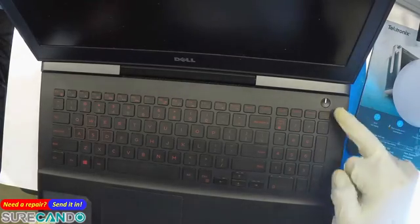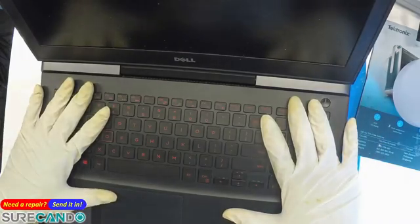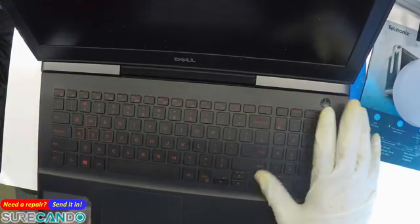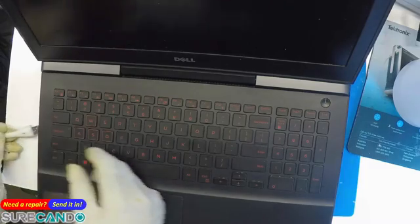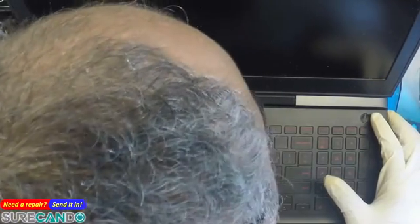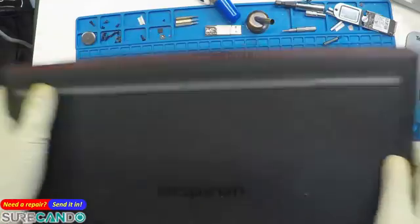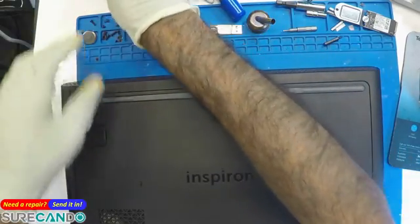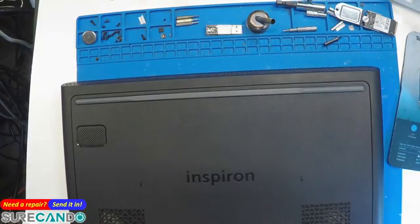But the issue is it turns on and then turns off. But the fan's still on. And this is a test I did with the client here. Caps lock, nothing. Connect USB, it's on. The fan is spinning. You might be able to hear it. Okay. Had a quick look while they were here. The fan was still spinning.